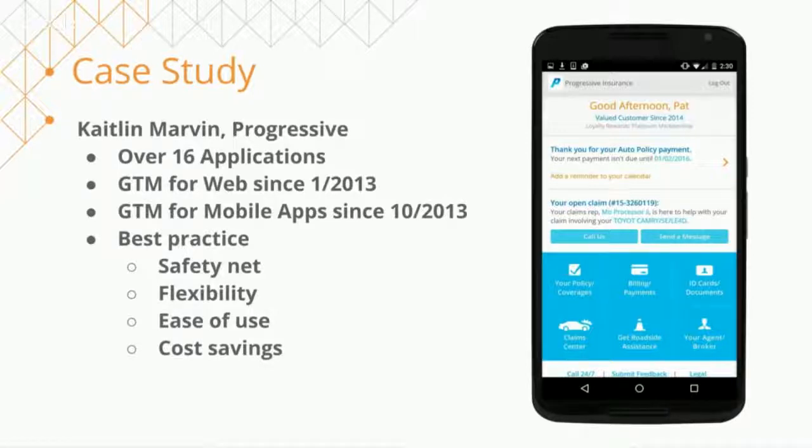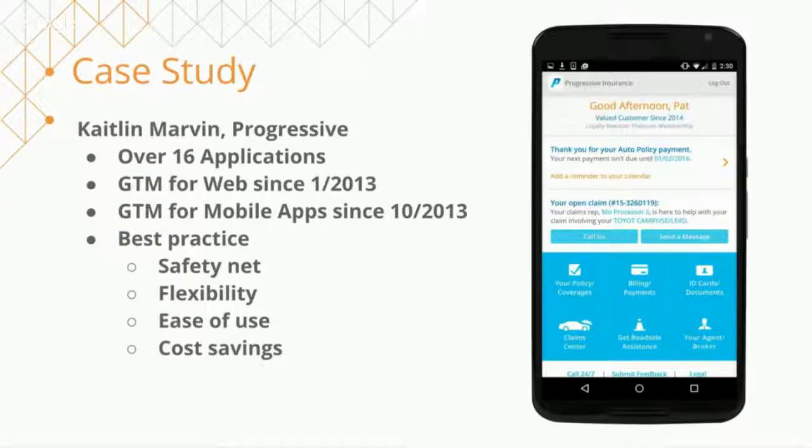It's actually funny, I remember sitting at the GA Summit in 2013 and learning about GTM for mobile apps as we were vetting vendors for our mobile apps analytics. I remember texting the team back at our campus saying, hey, we have to look at this. So we moved pretty quickly on GTM for mobile.